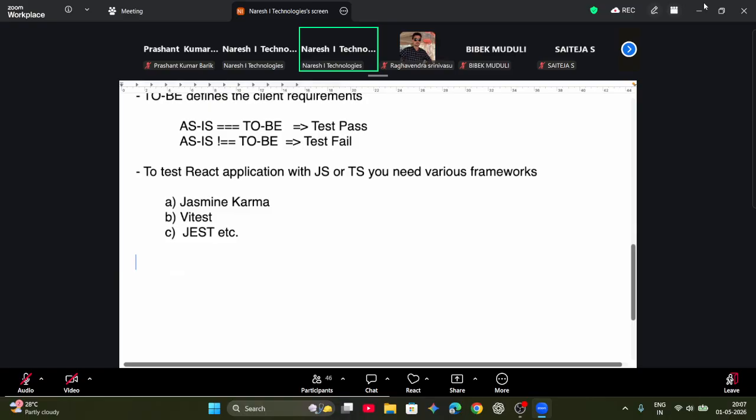Earlier we used to use different ones, but now, because React development also changed a little bit. Earlier we used to build using a bundler called Webpack. From the past 1-2 years only, we changed it to Vite. Earlier we didn't use Vite. We used to use Webpack.